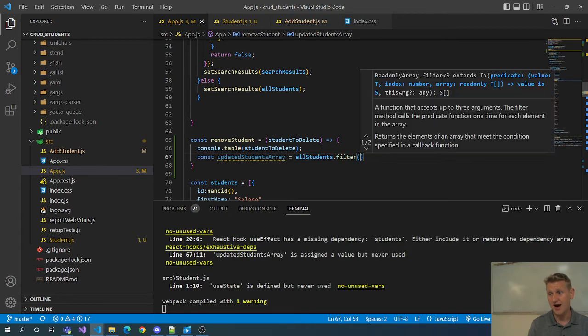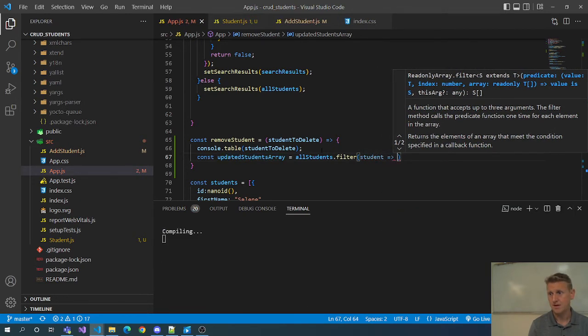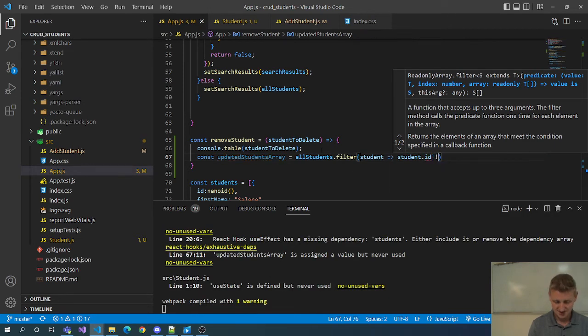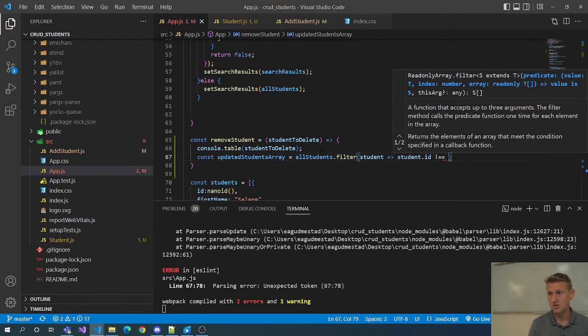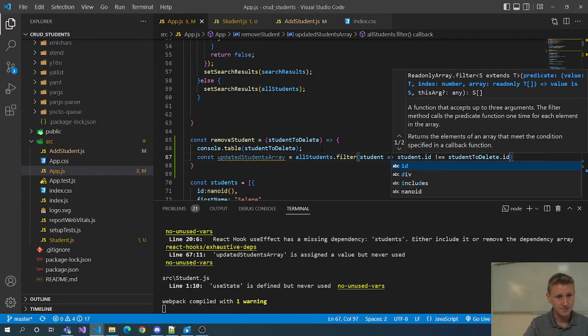We're going to filter out the student where the student.id does not equal the student to delete's ID.